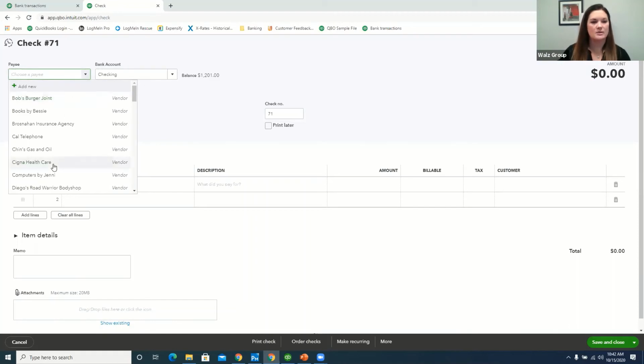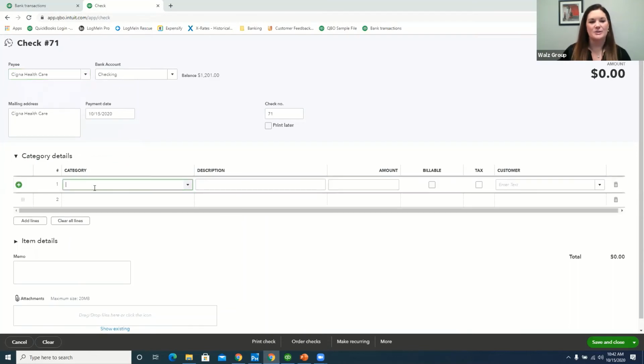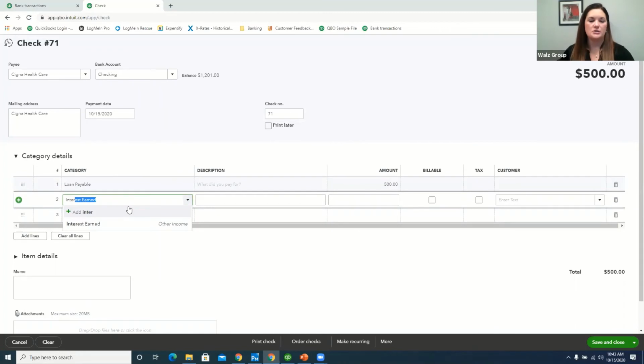For this example, let's just choose a vendor, and you're going to have your loan information. Say for this one, we're going to issue the $500 principal payment, and you have your interest expense, which is not created in this account.